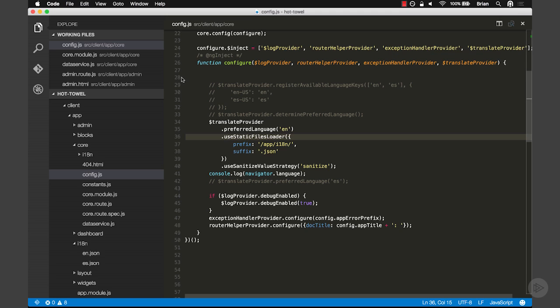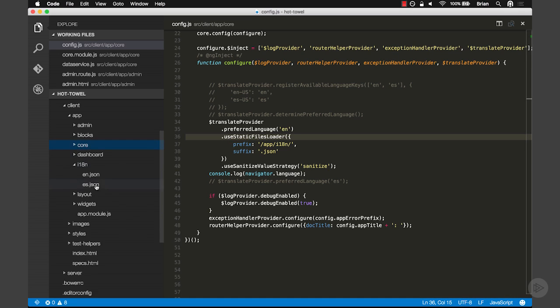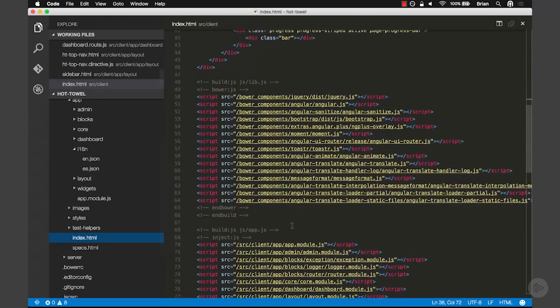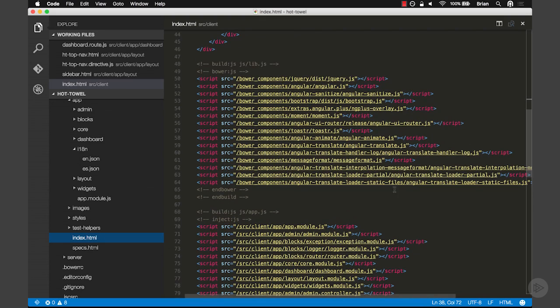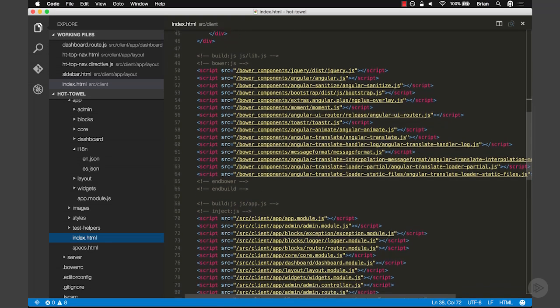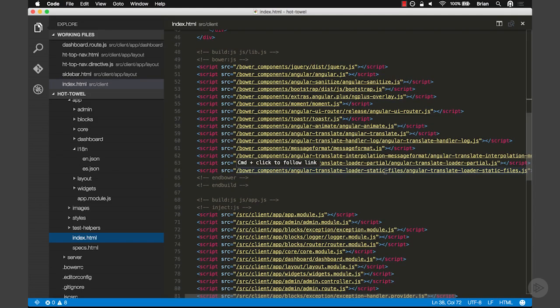One thing to call out that we're just going to glaze over because our tooling does it for us already. You'll need to add the script since we did that Bower install for the static files. Let's take a look. How many translate files do you have in there? Here I'm talking about we did Bower install the Angular Translate Loader static files. You need to make sure that script is there.